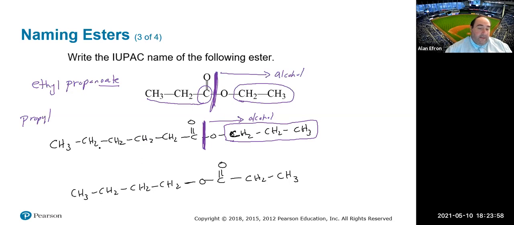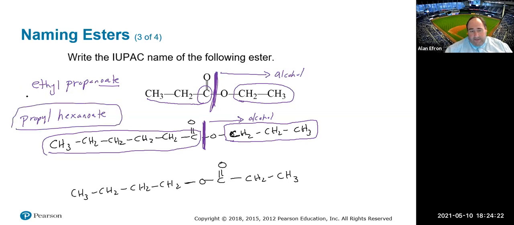I know now going in the opposite direction, that is the carboxylic acid part. And again, I just want to make sure I get all the carbons, including that one on the double bond. Gives us 1, 2, 3, 4, 5, 6, based off of hexanoic acid or hexane, and you could just put the O-A-T-E at the end. This would be propyl hexanoate. Any question on those first two names?